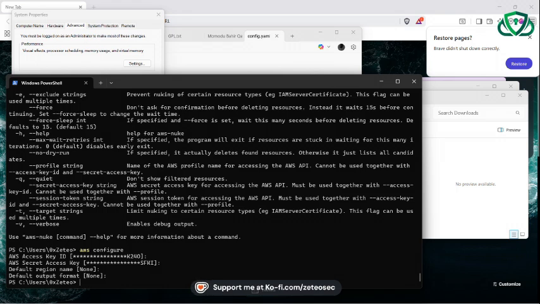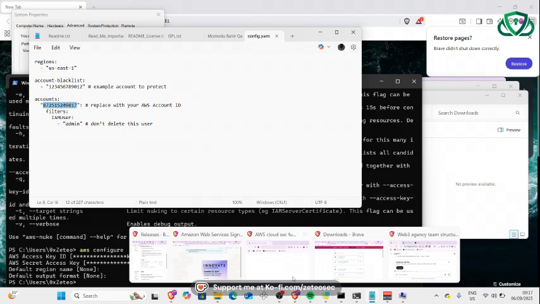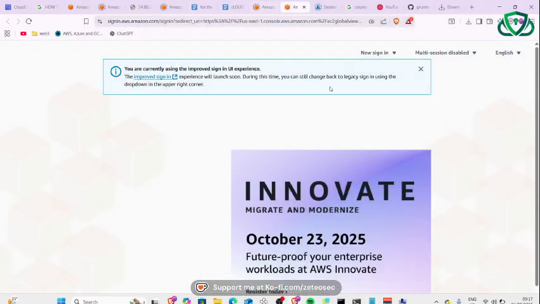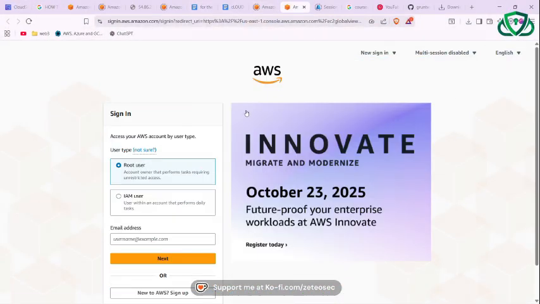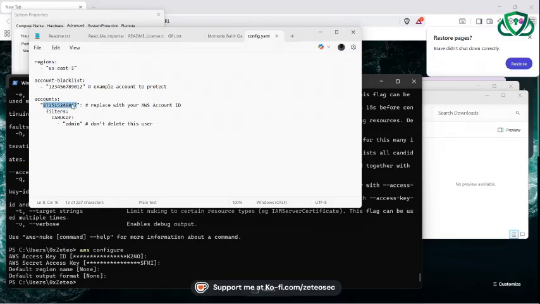After that you are going to run aws-nuke. But before you run aws-nuke, you come to your notepad and write this. You just replace this with your account ID. You can pause the video and copy this. All you'll be changing would be this. You put your account ID, and you'll find your account ID on the top right corner when you log in. I'm logged out right now, but you just copy and paste your account ID there.